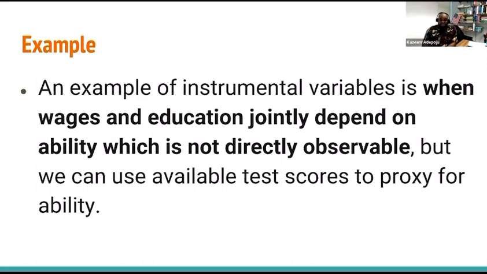You remember I gave this example of ability, intelligence. We have different kinds of variables that may also influence wages that we don't actually capture in our model, that we believe are hidden in the error term. What if wages, which is the outcome variable, and years of education jointly depend on ability? Right now, the ability is unobserved. The ability is actually hiding in the error term. So I just wanted you to take note of that.